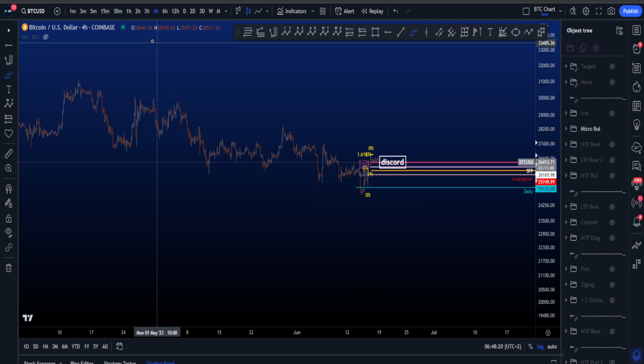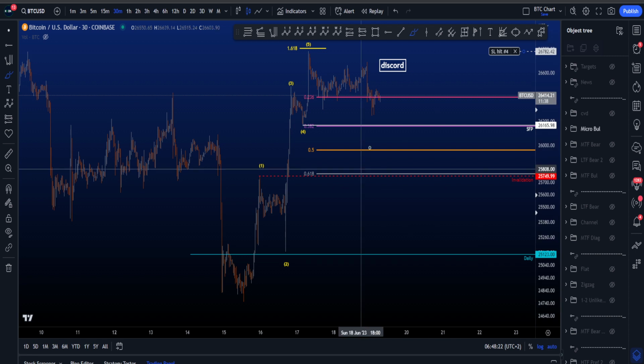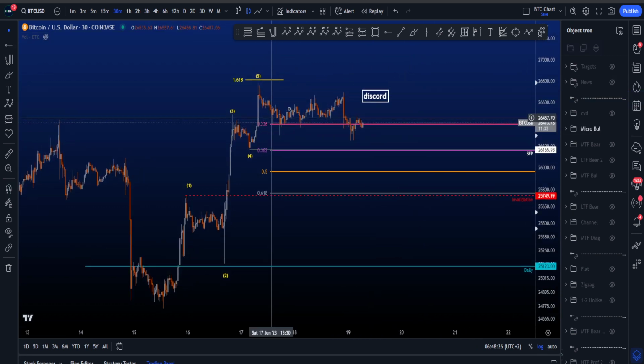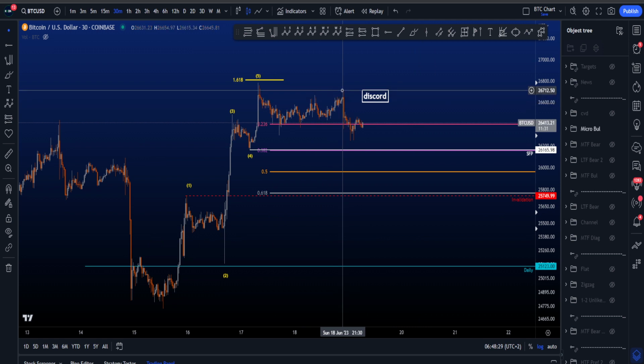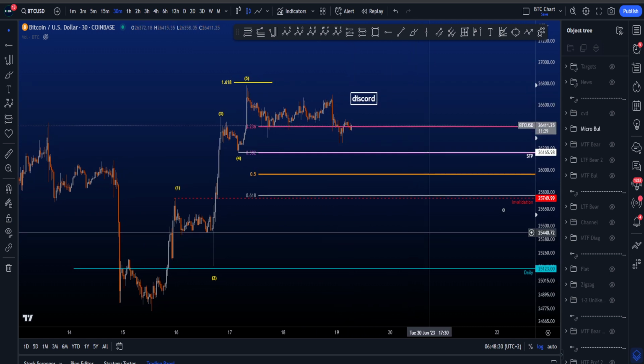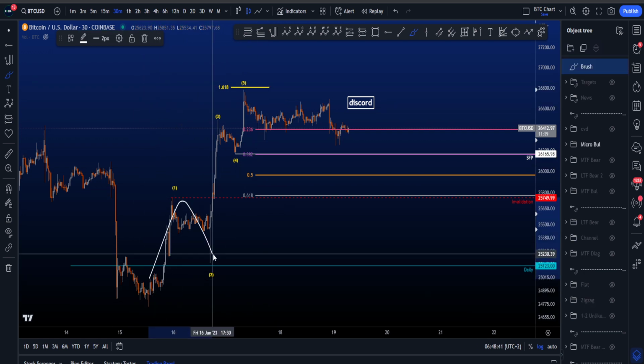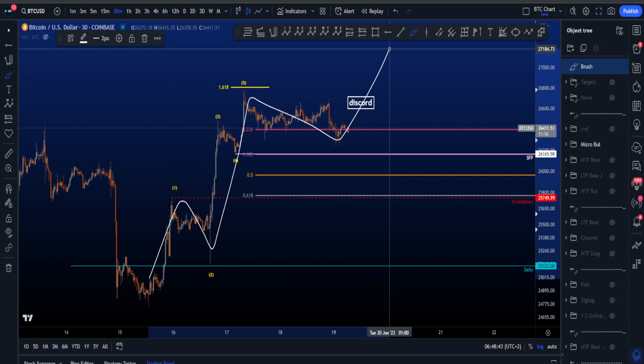If we go to the micro scenarios, switching to the lower time frames over here, it's been interesting, right? The weekend, of course, it's been rangy, but then eventually last night we saw that move towards the downside, and that's exactly what we were looking for. Because I mentioned in my previous video that this can be a 1, 2, 3, 4, and then a wave 5, right?